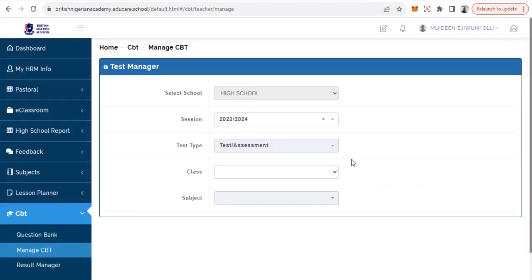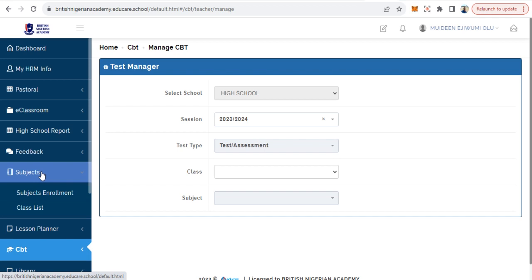Okay, there's a need for me to make this short video so that everybody can be on the same page. I'm quite aware that everybody has entered their question, so we all have a question, but there's one thing that we need to do. In fact, there are two things which are very, very compulsory that we need to do in that order.